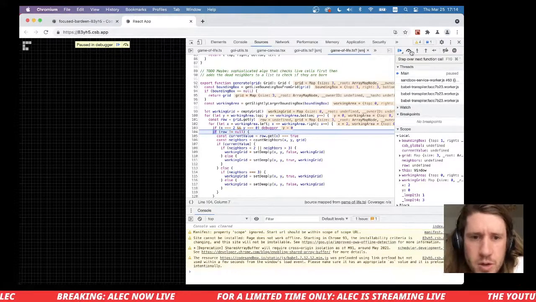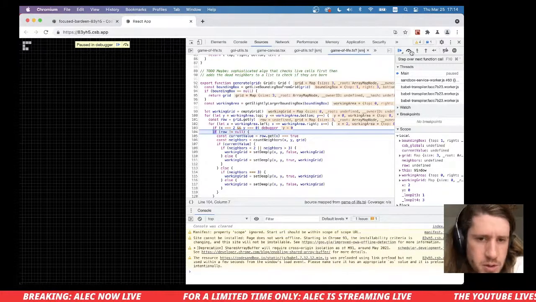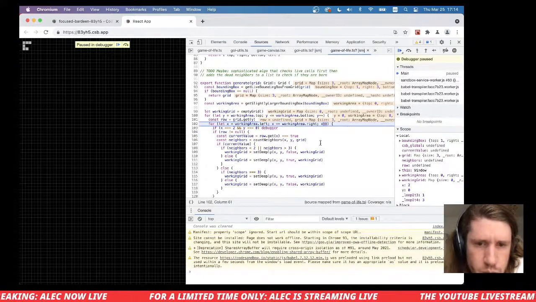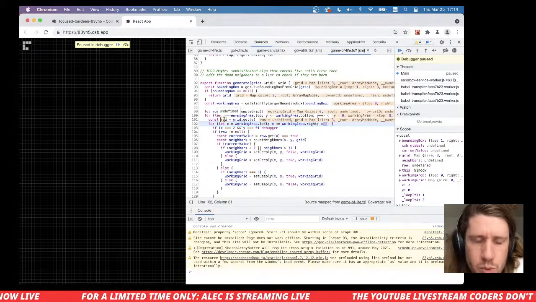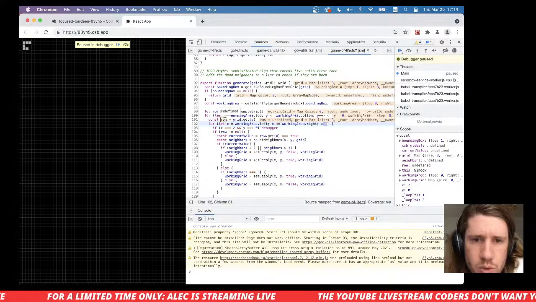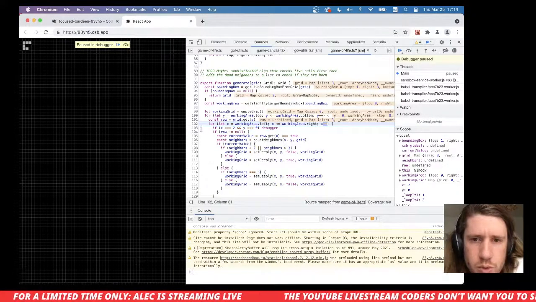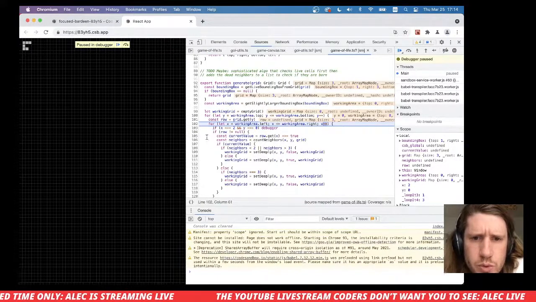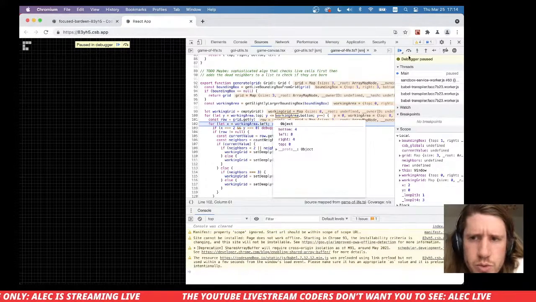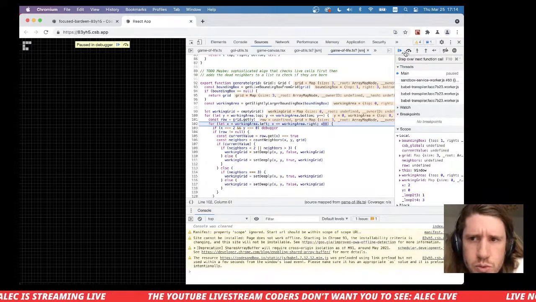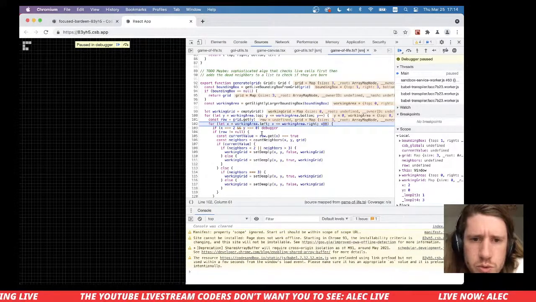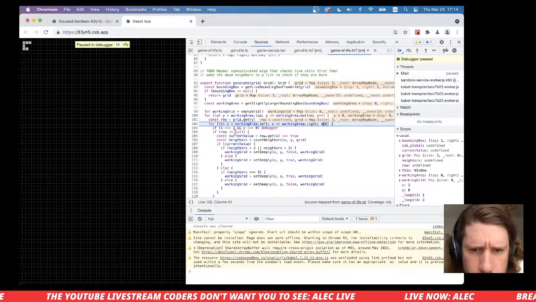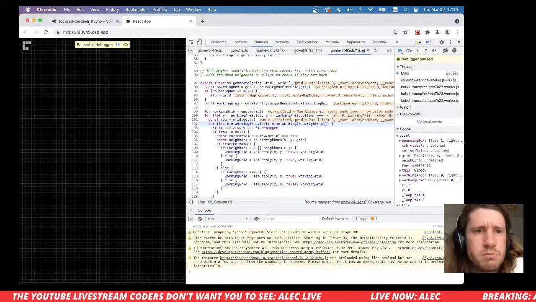Row, okay, so row equals row is null. Wait.